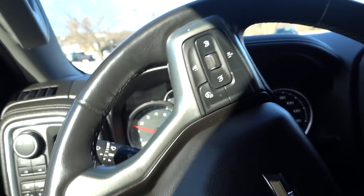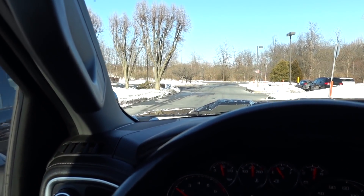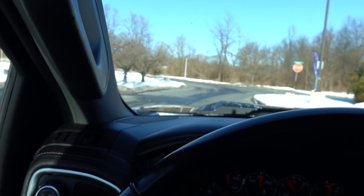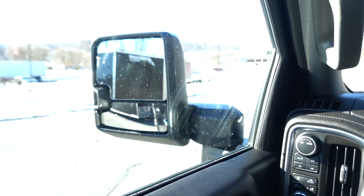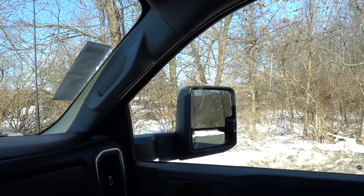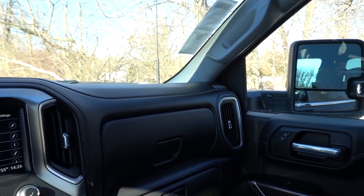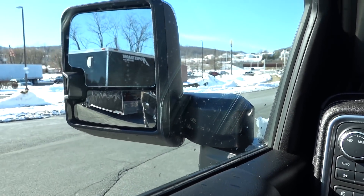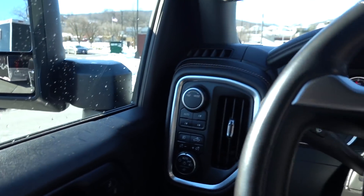Let me go ahead and set these mirrors up — I have not done that yet. It's unfortunately really busy where I'm at right now. I have cars everywhere and a truck using PTO so I can barely hear anything. If you want to put the mirrors in tow mode, you can do that by the click of a button. You can also close the mirrors, which is really convenient for parking. We'll start with the mirrors folded in and then extend them out.